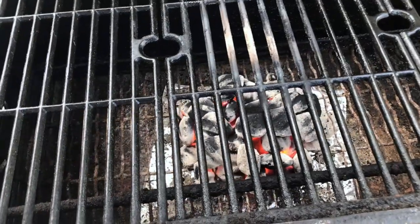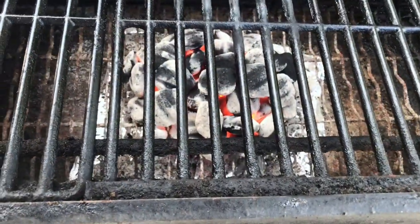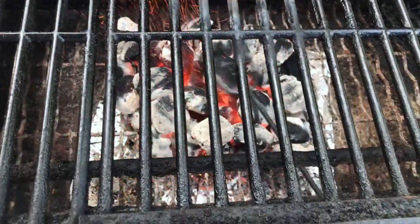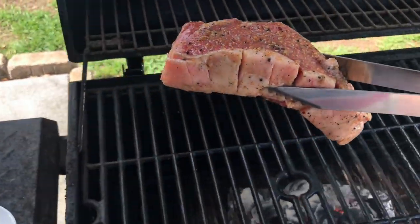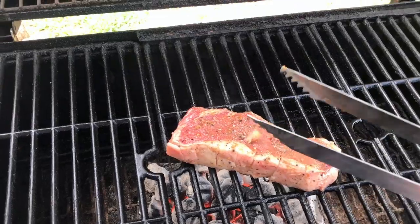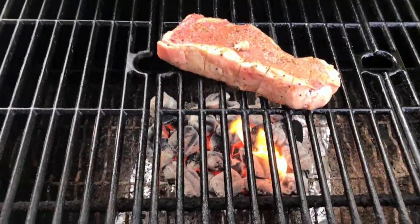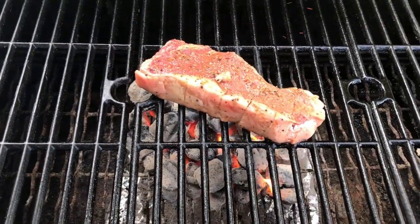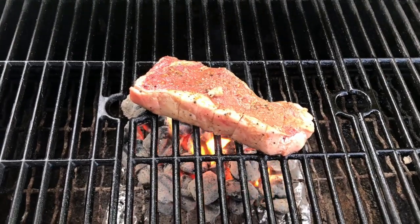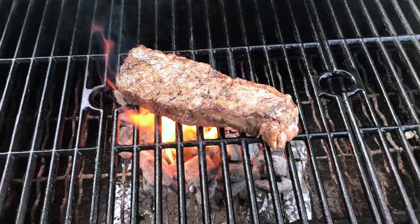Wow, that's tasty! Guys, I need to check on the charcoal — let's see if we can put the steak on. This is burned down quite a bit. I open this little door here — it's like a pathway to the abyss, actually probably is the abyss because it's hot — and I spread these out a little bit. Now we're ready to throw on the steak. I've got this nice and marinated, we're just gonna throw it on.